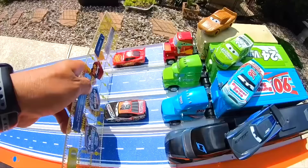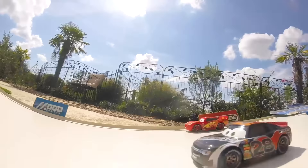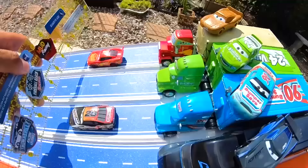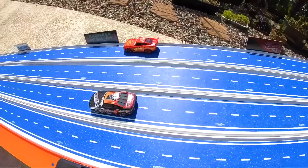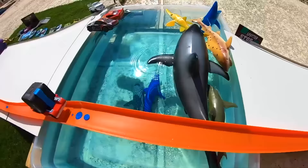Here come our racers barreling down the track at full speed — and it was another too-close-to-call finish, we need another replay. The number 28 and 95 are kind of lined up side by side as they line up for the jump, and they barely make it past the shark in their way — still too close to call. Phil Tankson starts going from side to side in his lane, barely ahead of Lightning McQueen by just a hair. As they enter the ramp part of the track, it's still way too close to call. We need to check out the finish line replay.